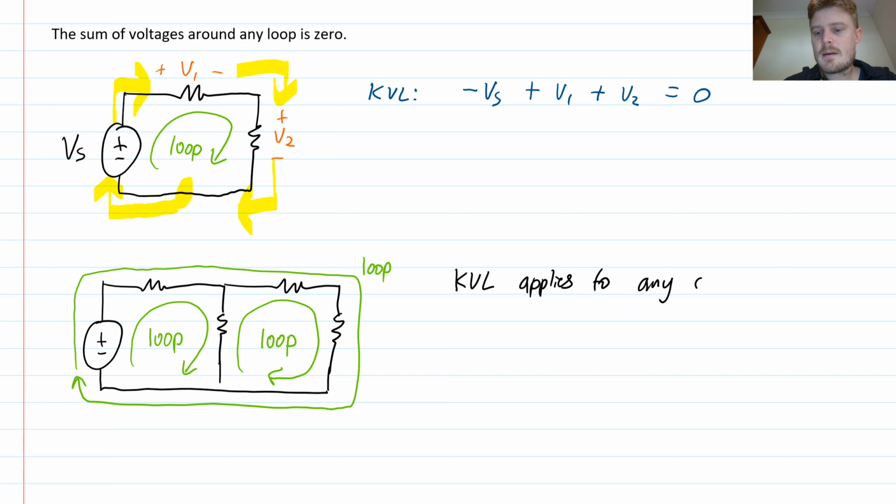So the important note that I need to make here is Kirchhoff's voltage law, KVL, applies to any closed path through the circuit. So a closed path is one that starts and ends at the same point. So if I start anywhere in my circuit and take whatever complicated path that I like, as long as I get back to where I started, then I can use Kirchhoff's voltage law to analyze that circuit and to write down the equations that would apply to those voltages. So that's Kirchhoff's voltage law.